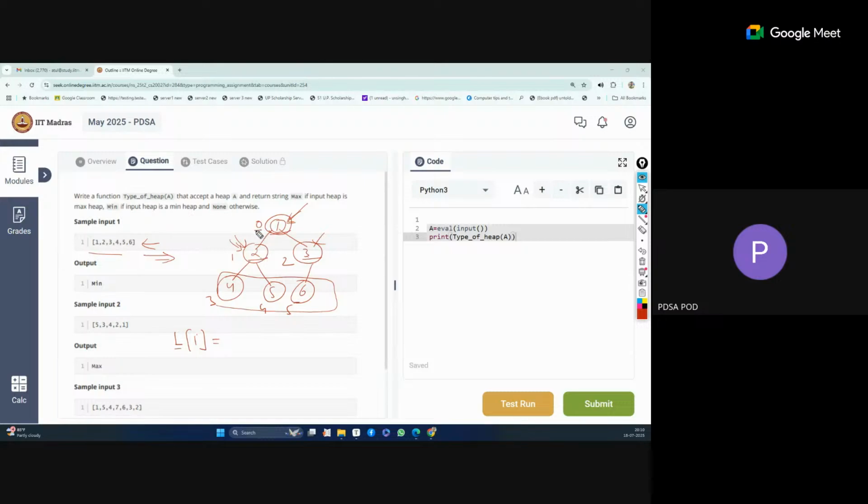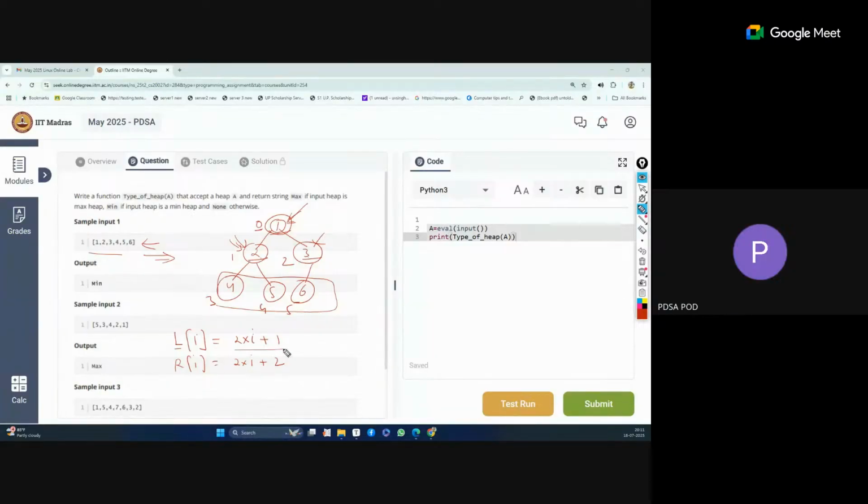Suppose I am checking for 1, so this index is 0. So what will work here? 2 into i plus 1. For the right child, we can just consider 2 into i plus 2.